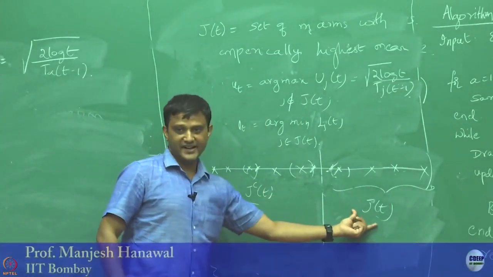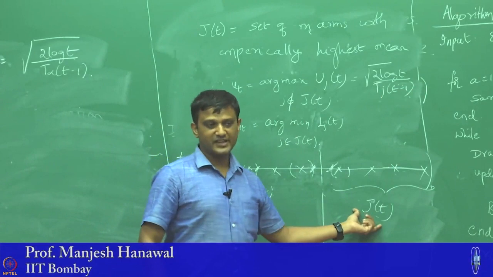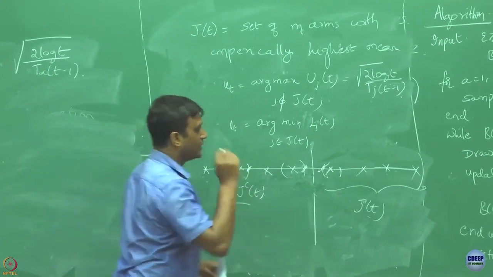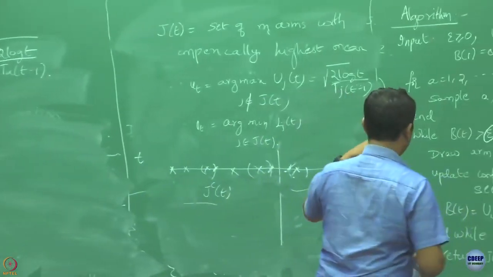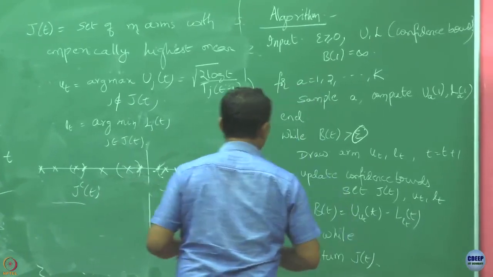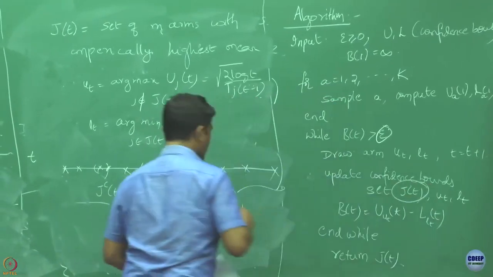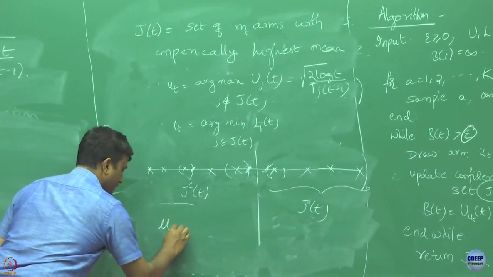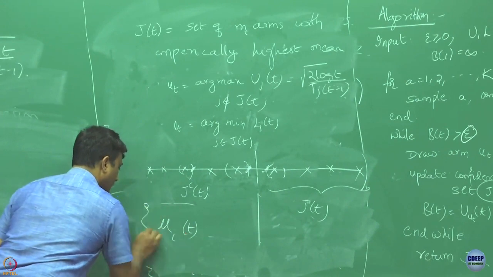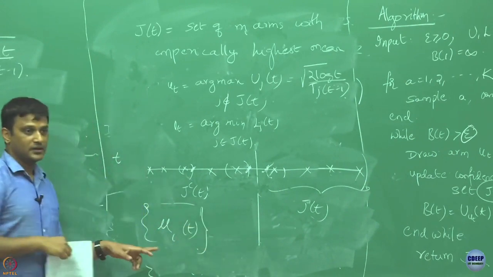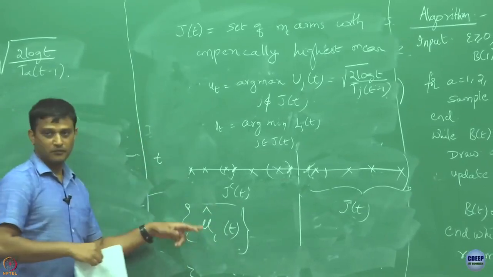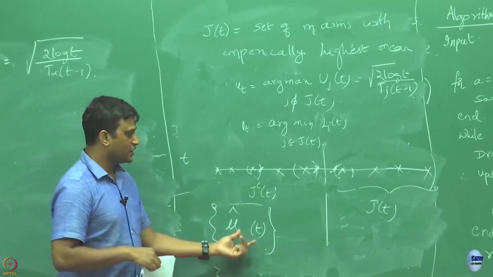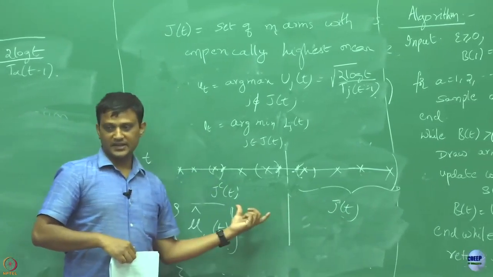When I compute this j(t), it is just based on the empirical means. So j(t) is, after every time t you will have this i for all i, this is the estimates for each of my arms, that is just simply the empirical average. I have taken the first top m arms, these are the remaining arms.